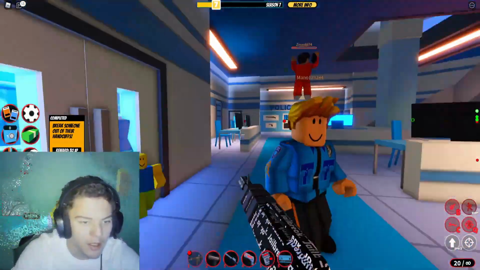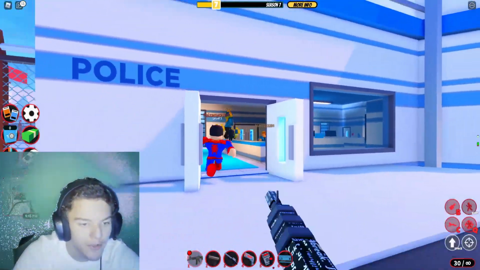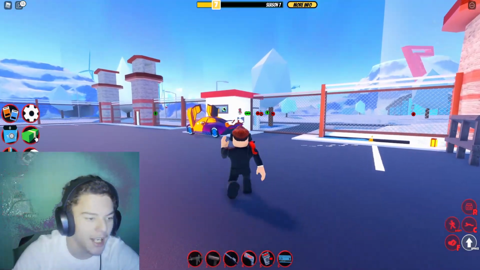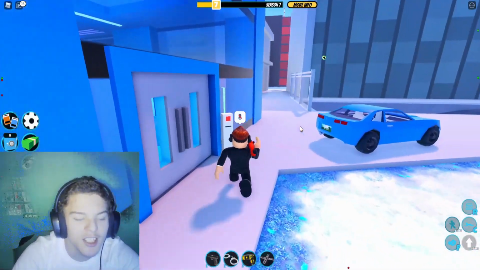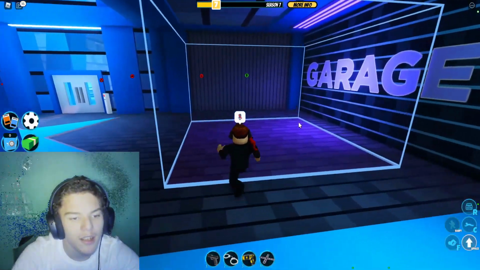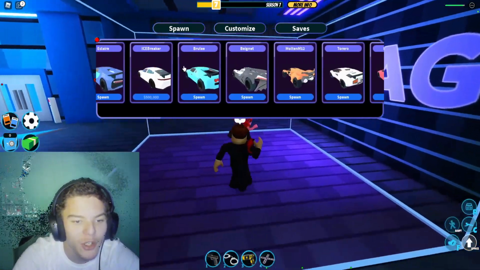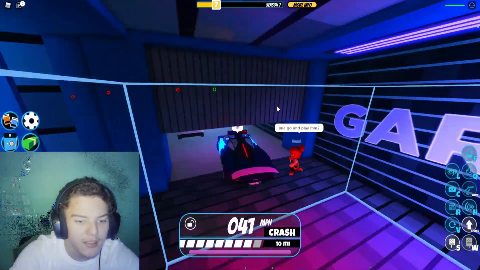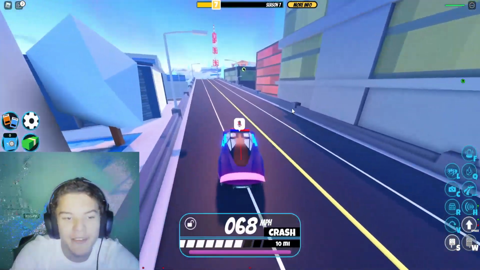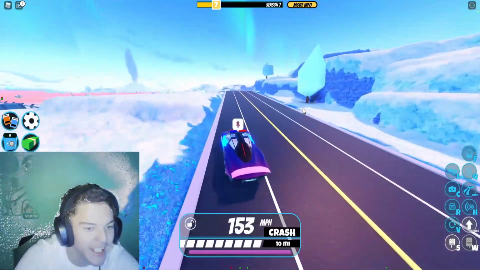What are you doing? Oh, you're a crim. I'll let you in, sure, why not? Get in there, and then I'll turn into a cop and arrest you. There we go. And I didn't spawn there, but whatever. It doesn't matter anyway. I don't know why you're punching me. There's no reason to punch me. You're trying to tase my vehicle or what? Are you that mad?